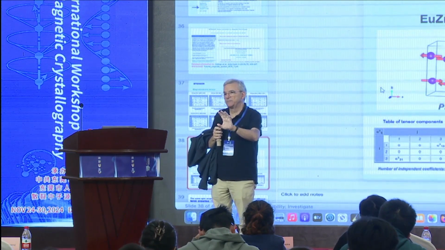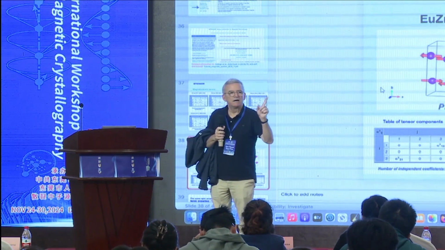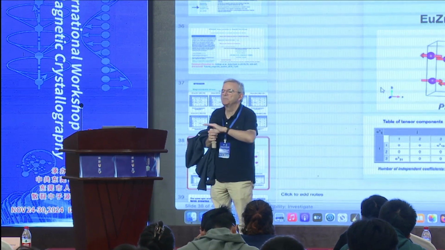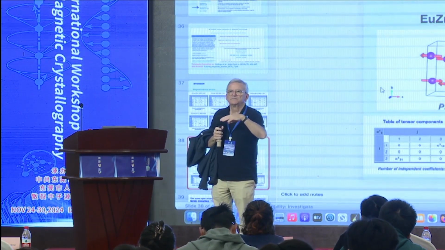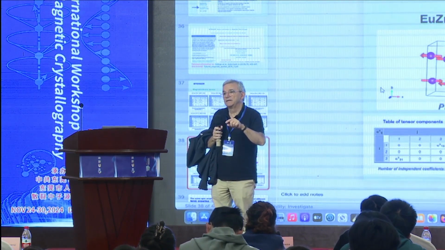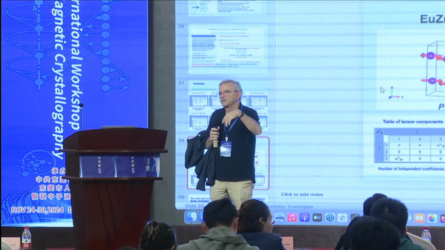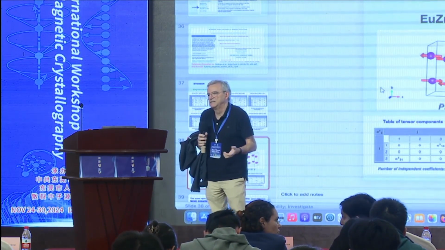You just put the mCIF file there, I mean, read the mCIF file. There is an option saying remove the magnetic moments, and it does it, okay? And then you have a button saying detect high symmetry, and then it will tell you, okay, it will go to your real structure.